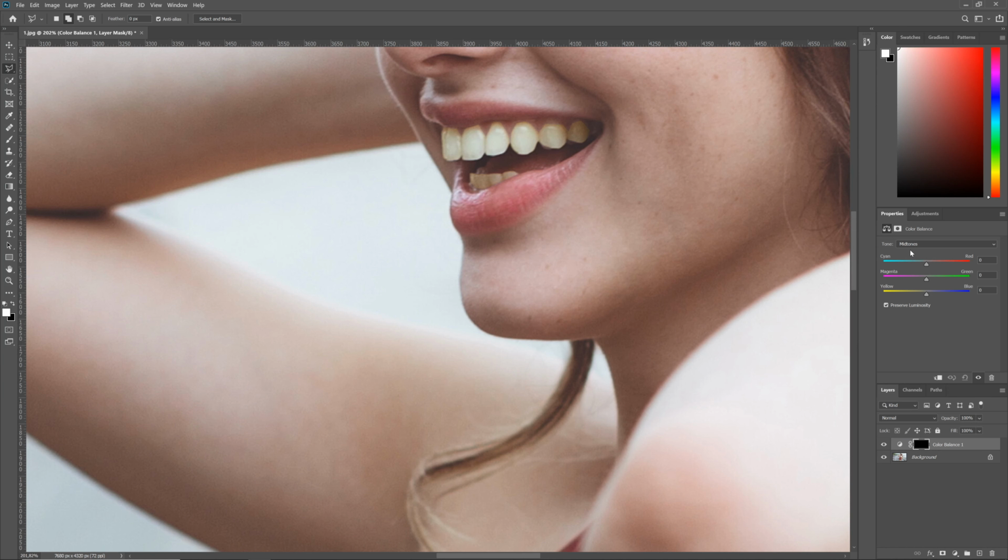Click on Color Balance. Move the blue-yellow slider to the right, until the yellow of the teeth is gone.